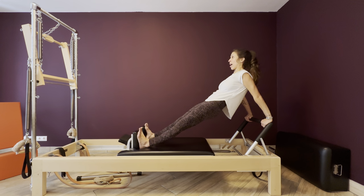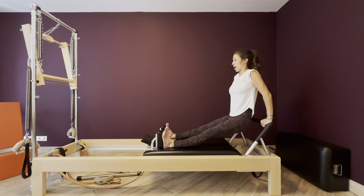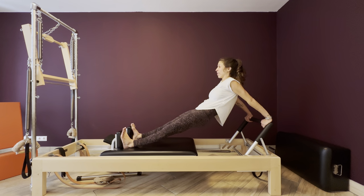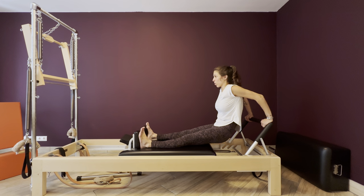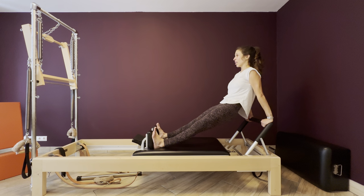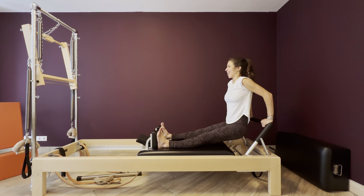Scoop, press it out, lower, come on in, stay and up. Try to stay scooped a little longer than I just did. Use your glutes, press, lower down, touch but don't sit. Scoop through the lower stomach, through it, and then untuck and lift. Last time, scoop, lower, scoop, scoop, scoop, untuck and lift.